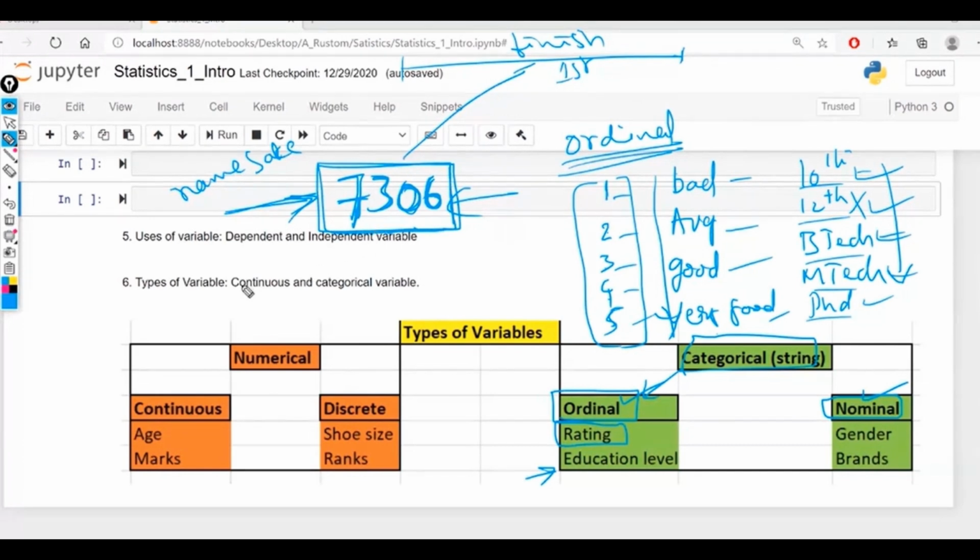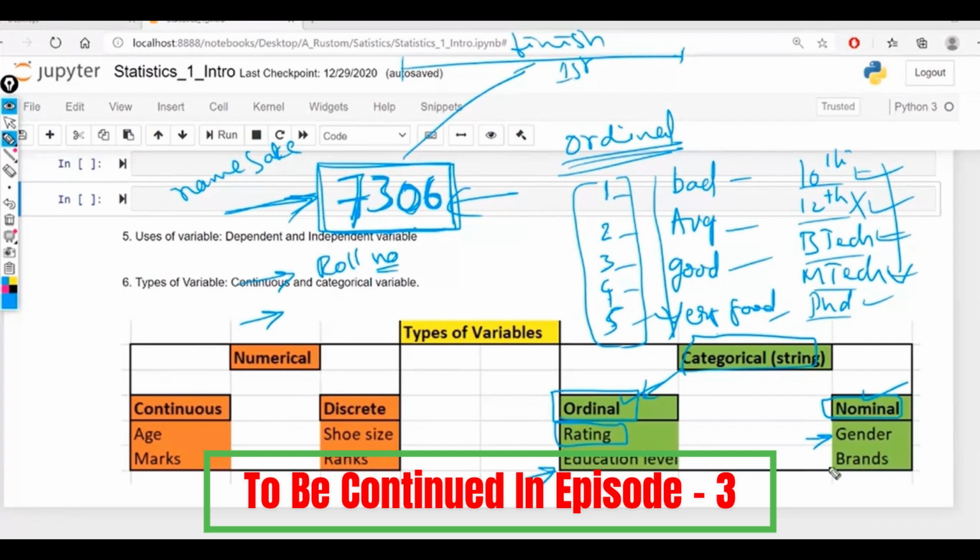Another example is, in your college, your roll numbers. That is for namesake. That is also nominal data. In the examination, there will be a hall ticket number. That is also nominal data. And gender, male and female, is also nominal. We are all humans; we just named it male and female, nominal.